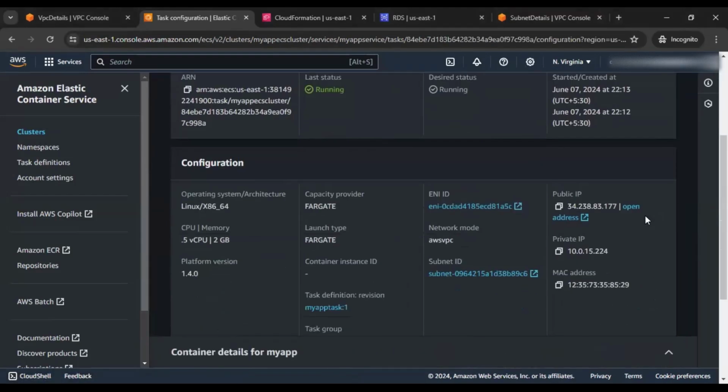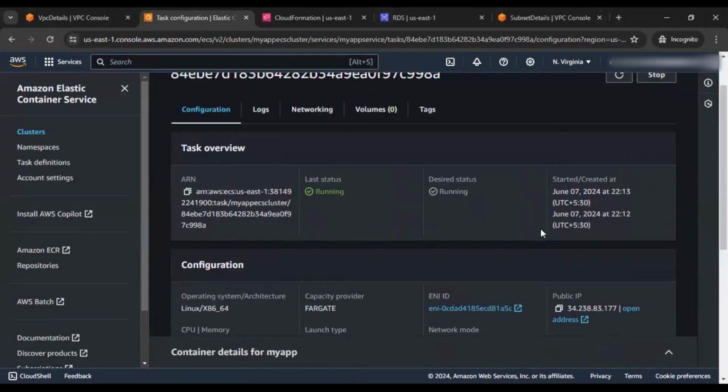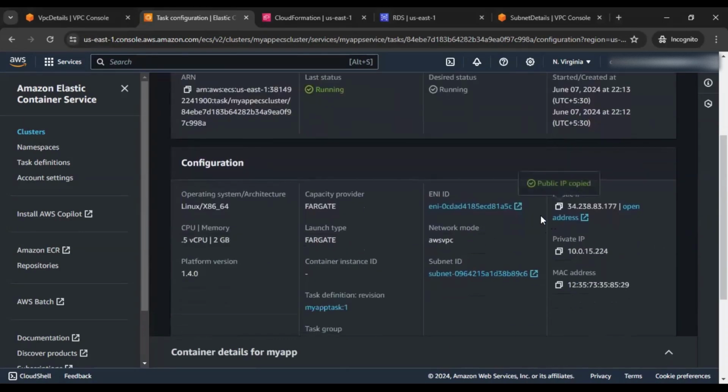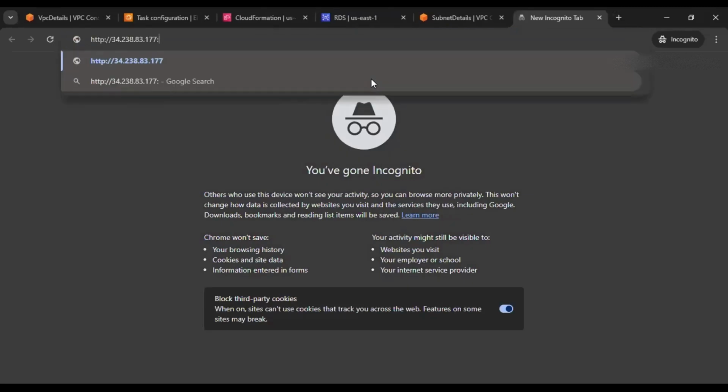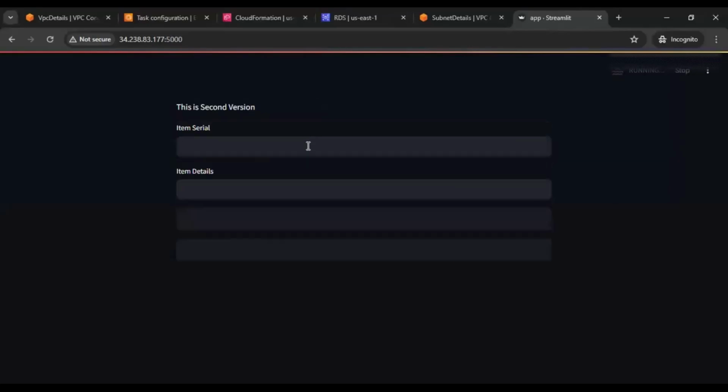And as we mentioned that we need the public IP address. So we got the public IP address. Now let us go to this public IP at port 5000. We can see our Streamlit application is coming. So these containers are actually accessible from the outside world.